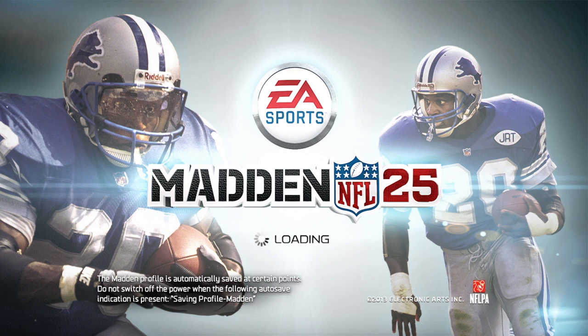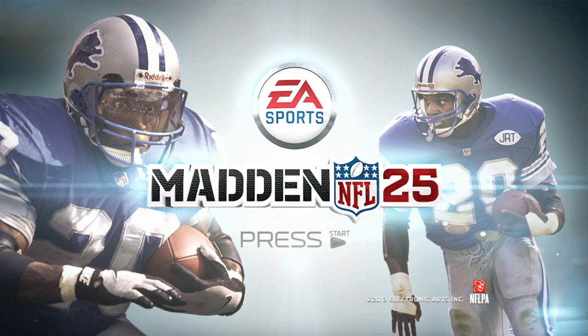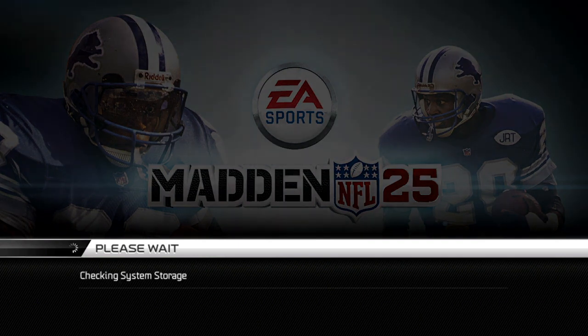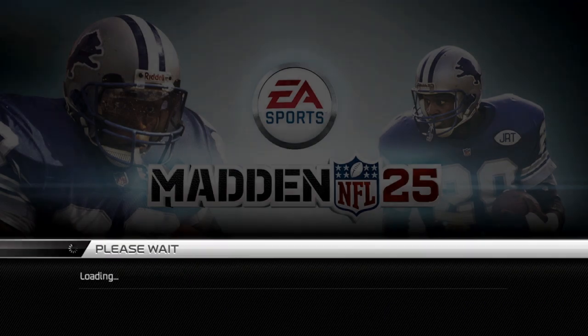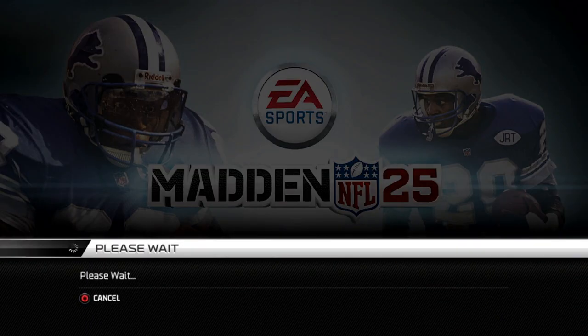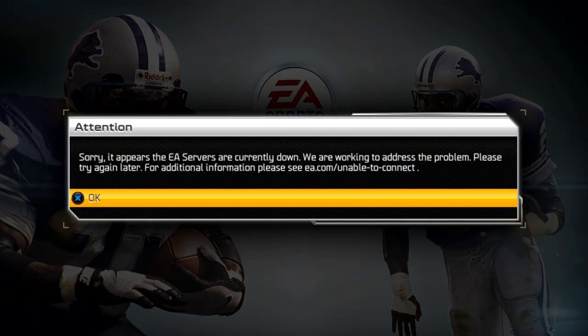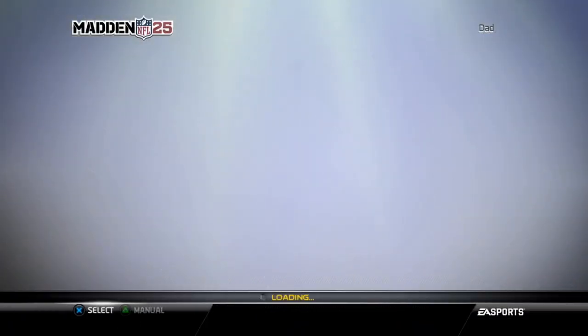That way you can see. The game does an automatic save for you. Don't worry about that, because EA servers are no longer online for it.